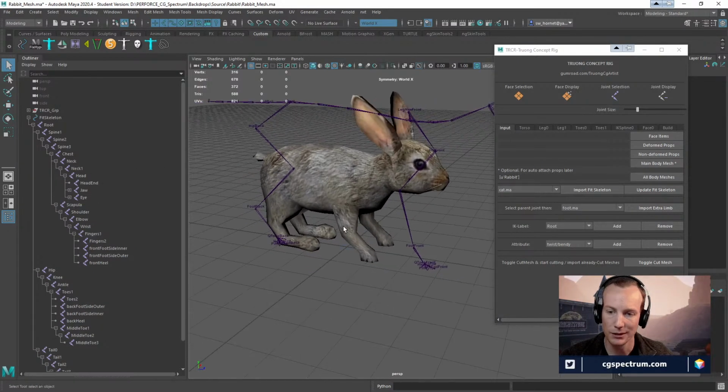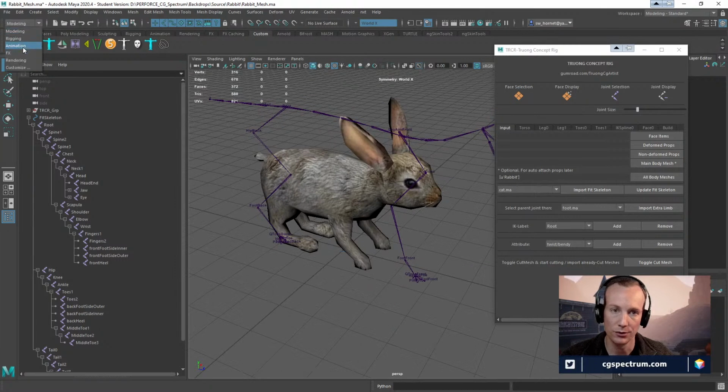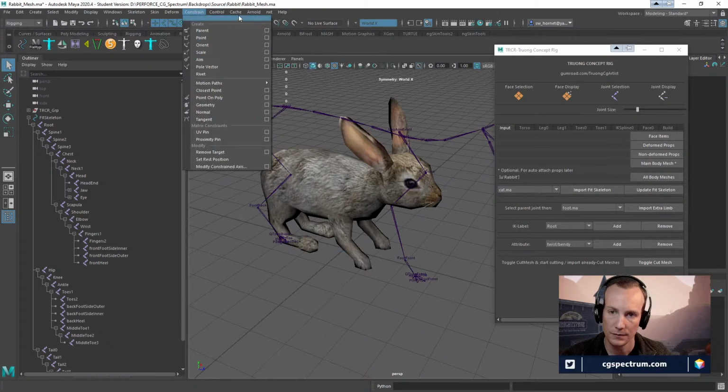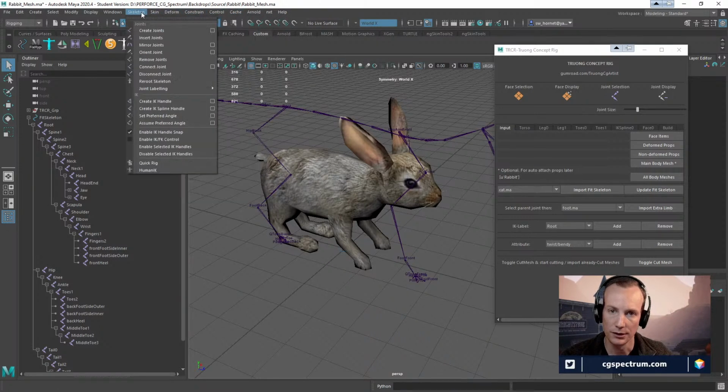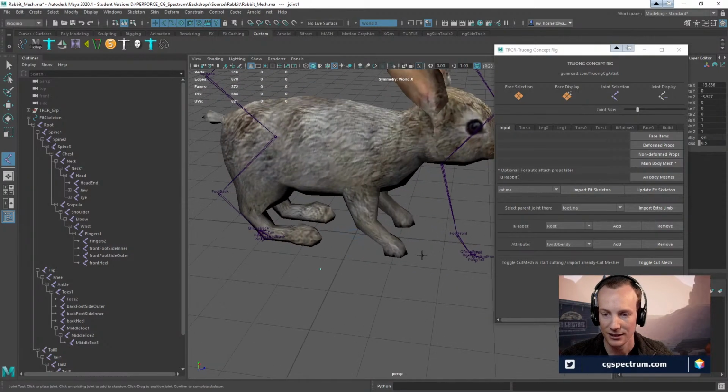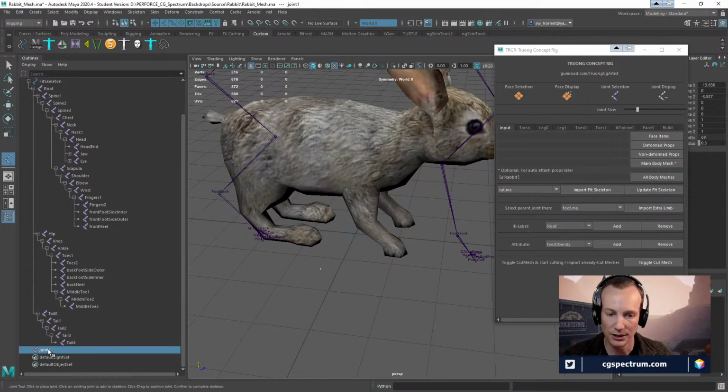And so adding more joints, I just have to go to rigging and create joints. Couldn't find it for a minute there. When you create a joint, it goes at the very bottom, and then you just middle mouse click drag it to a joint that you want it to parent off of.